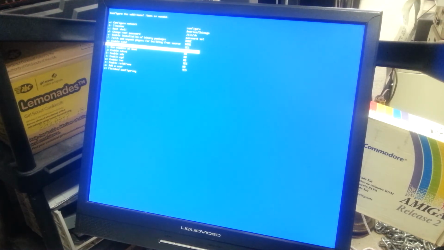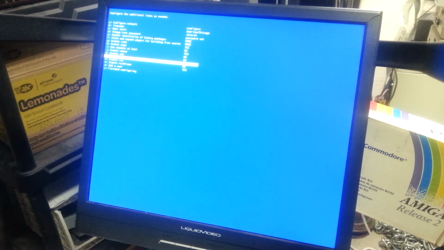I'm not going to enable the NTPD. I don't see a point in doing that. It asks me if I want to run NTP date at boot. I'm going to say yes in this case. Enable MDNSD. I'm not even sure what that is. Enable XDM, the X Display Manager. No, I'm not going to do that because I have not installed X11.